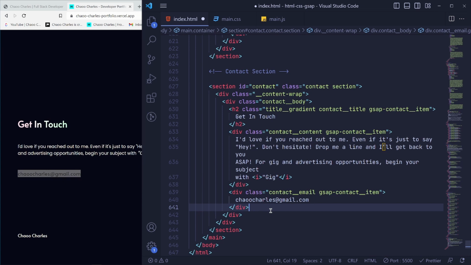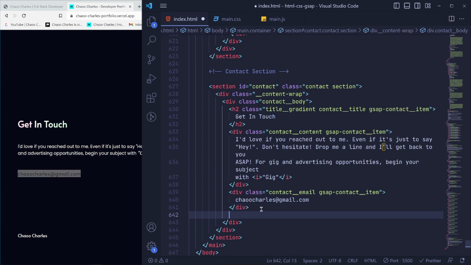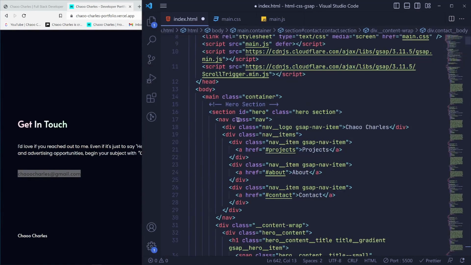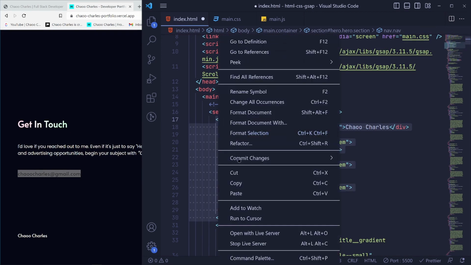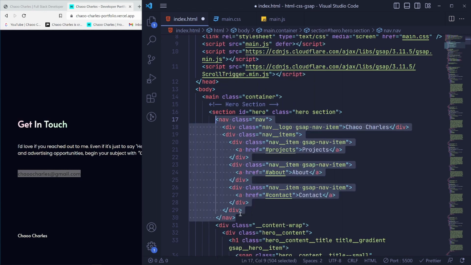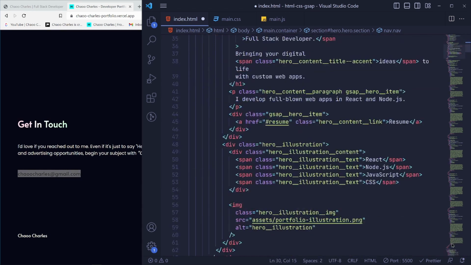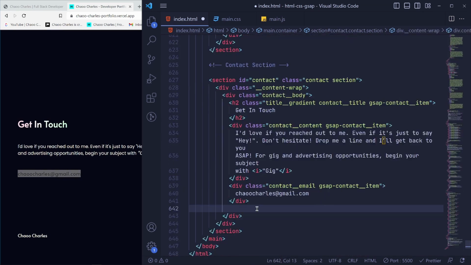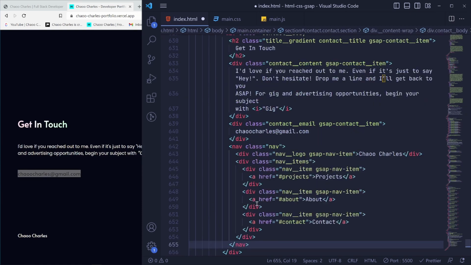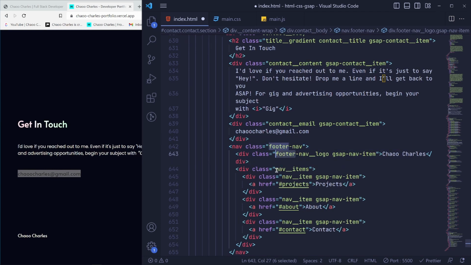Then finally, we also have a nav here, which I'm calling footer nav. It will be similar to this one. So I'll copy this one. I'll go to the very bottom. Then we'll have that nav. We'll give it a class of footer nav for each of the navs.